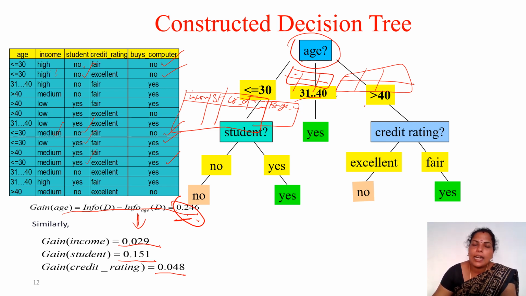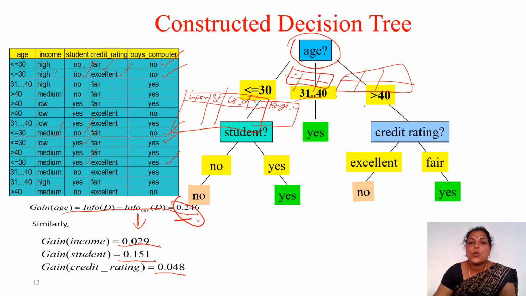Then you check here, it is correctly classifying. Wherever no is coming in the class label, in the student also it is no. Wherever yes is coming in the class label, in the student also we are getting a yes. Then you have to check for the fair credit rating also. Here fair, here excellent. For the no class we are getting different credit ratings, so this doesn't become the sub-split attribute. So the student is split perfectly based on the class label.